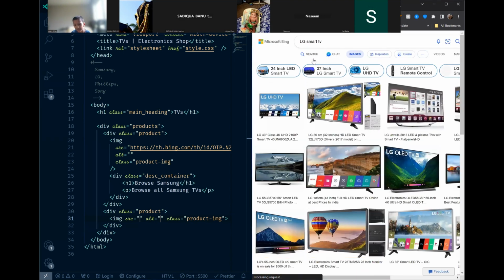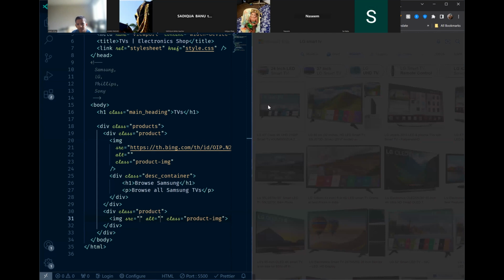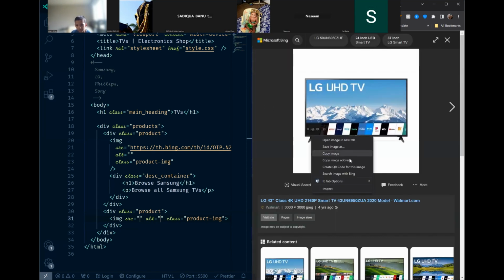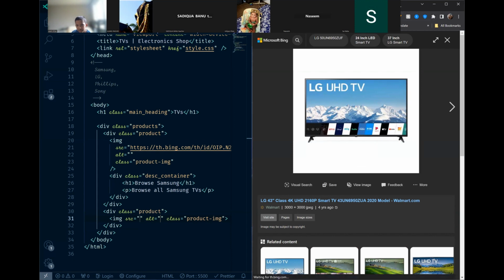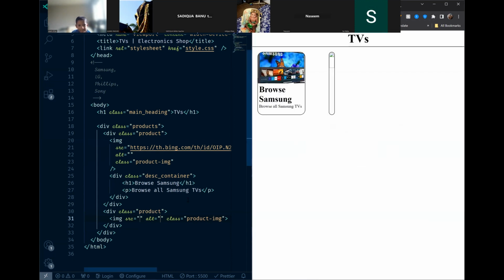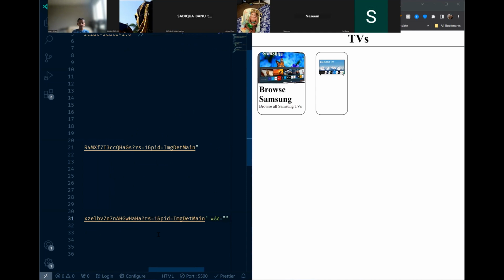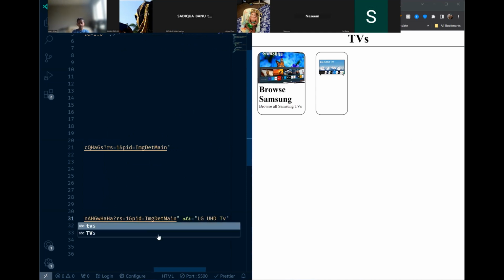Let's just take this first one. Right click, copy image address, and then in the source now we have to paste it. Then alt, LG UHD TV.